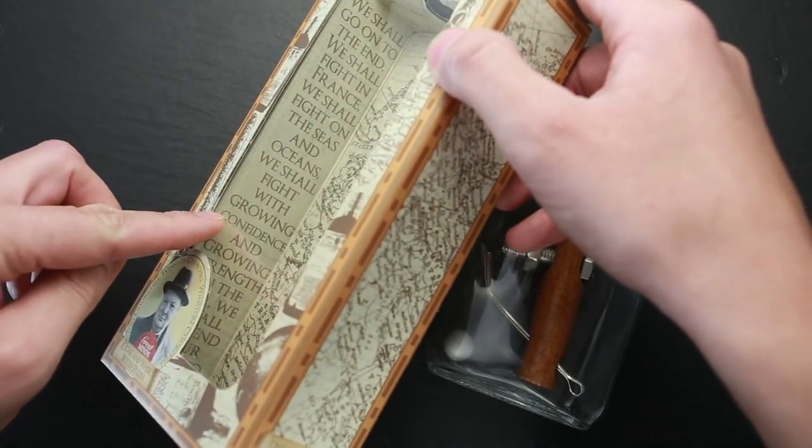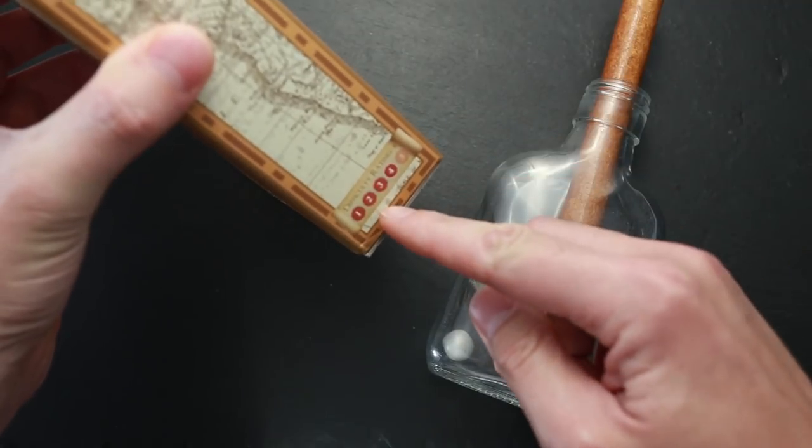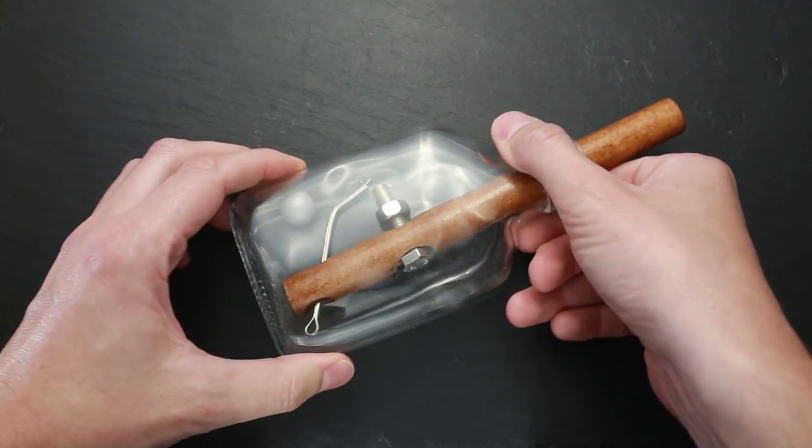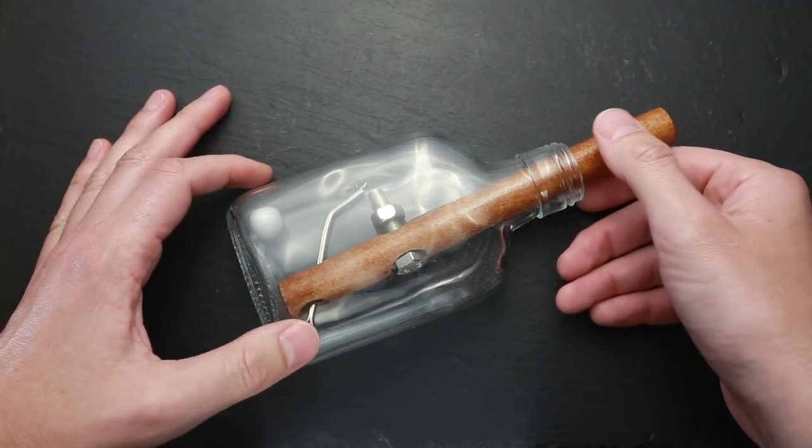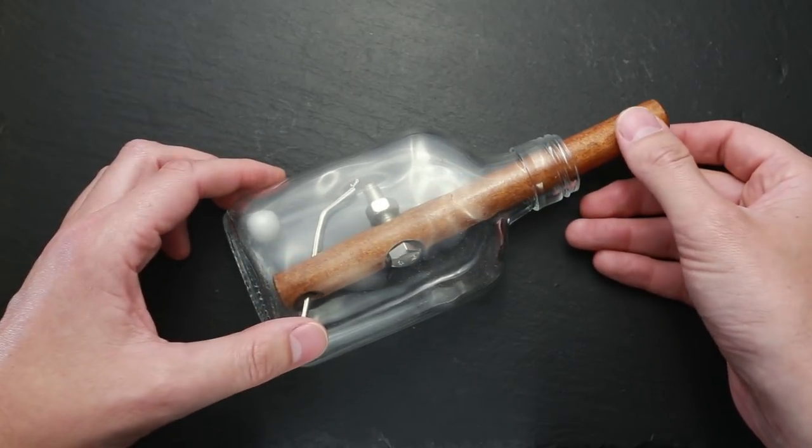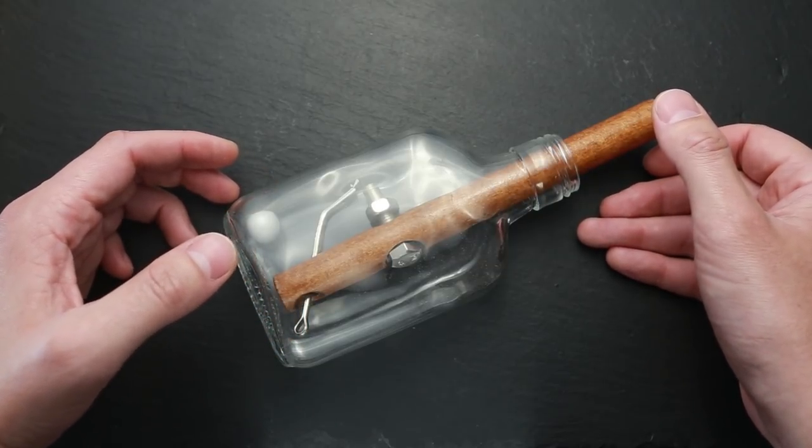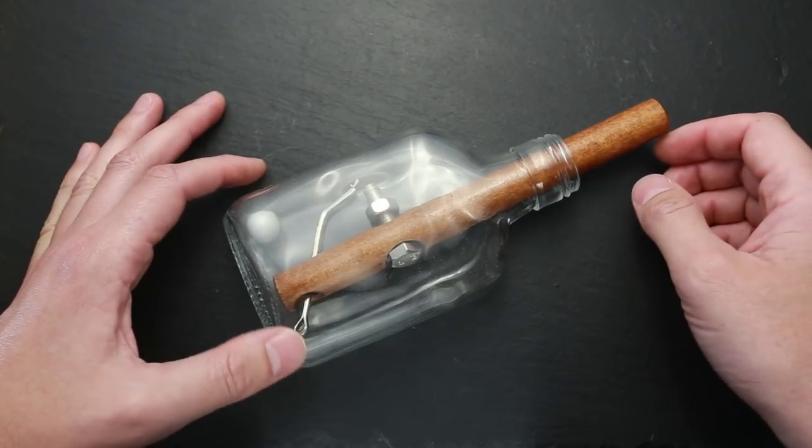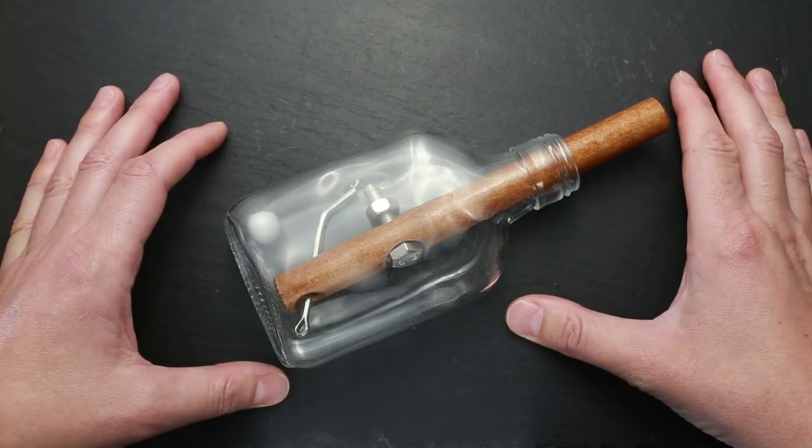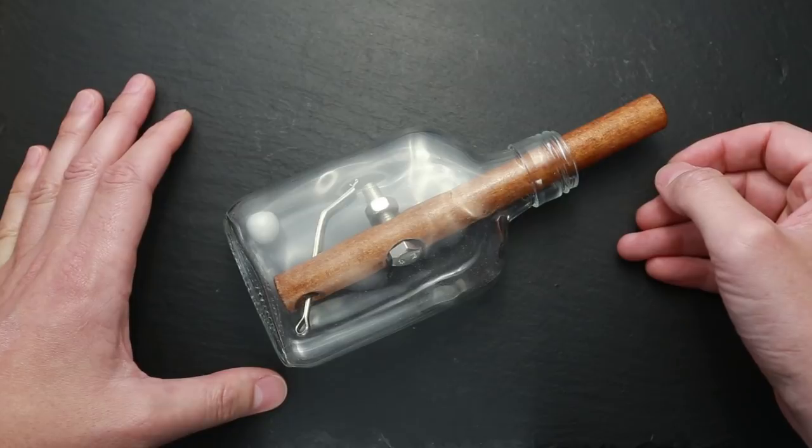Inside the box you can find one of the famous quotes of Winston Churchill. The difficulty level of this puzzle is four out of a maximum of five, but I'm not sure if you can give a difficulty level to this puzzle because it's not the same as all other puzzles I show you on this channel. In most other puzzles you have to use your brain, some logic, find some trick to solve the puzzle. But to solve this puzzle, you just need dexterity and a lot of patience.